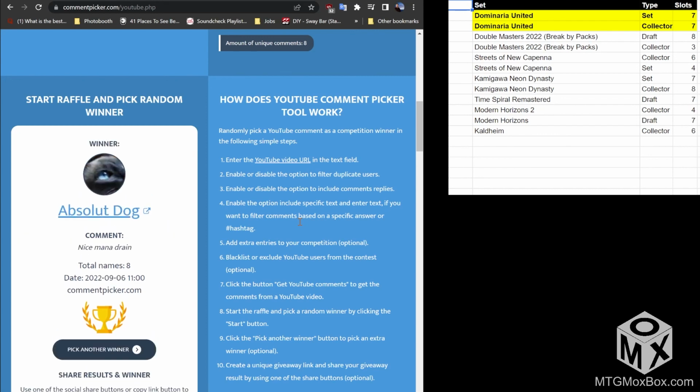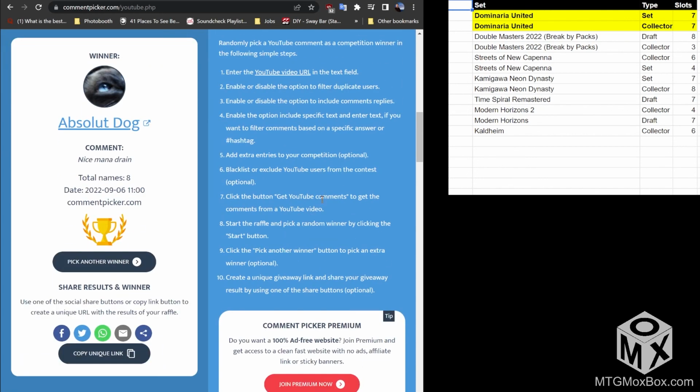Absolute Dog. Nice Mana Drain. Yeah, I think that was the best card that we saw from the last Mystery Mox Box.